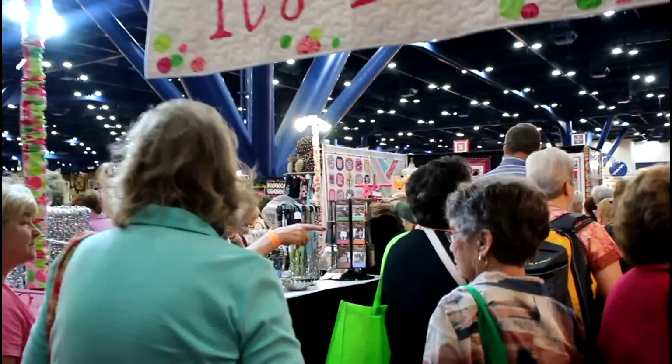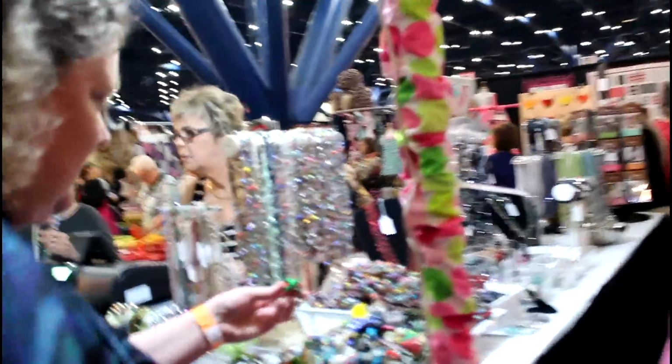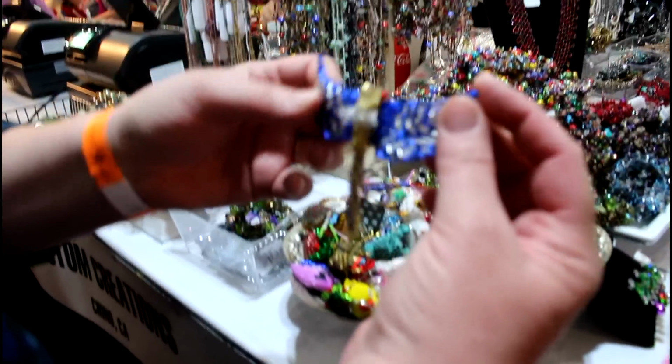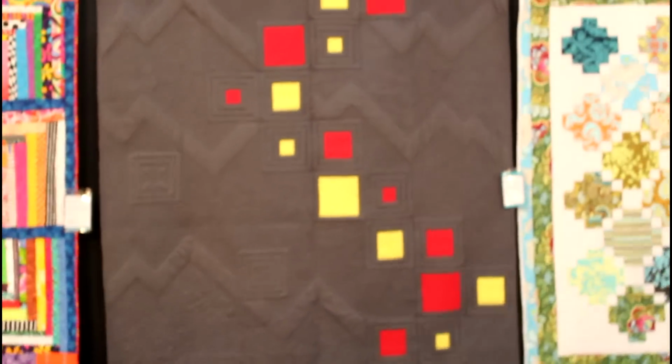Okay, you ready? Okay, this is Quilt Heaven. Right? This is nothing. This is the beginning of Quilt Heaven. What are you getting? Look how cute. Well, all I have is little dragonfly. Oh, little dragonfly. For you modern quilters. I hope it's okay. Yes, absolutely. Let me get out of the way.